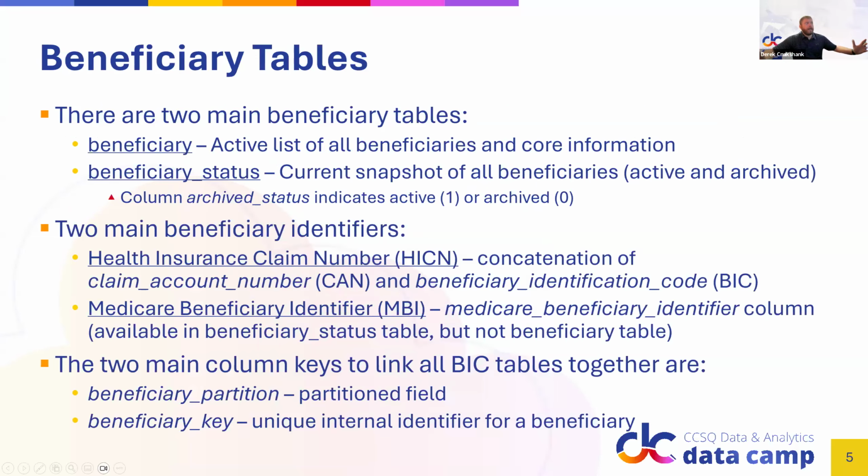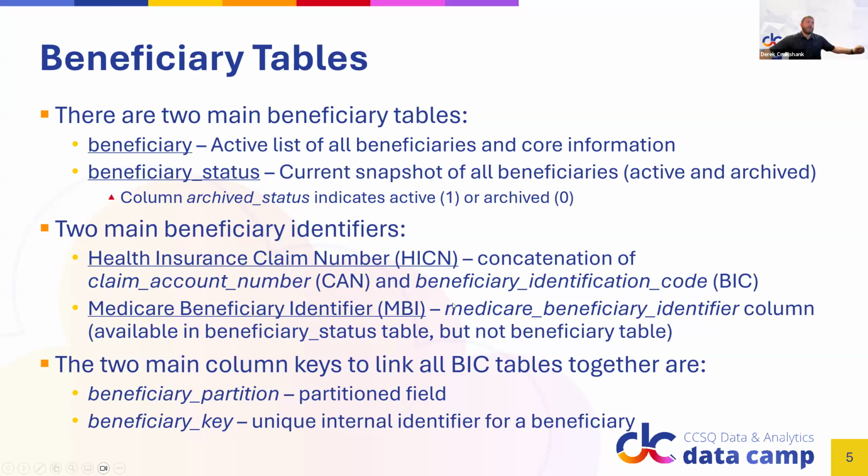With that, let's talk about some of the beneficiary tables. I apologize if I go through a lot of this very quickly. I feel like a lot of people probably want to see more of the code, and I've only got so much time, and I tend to chat a lot. So I'm going to try and make this more valuable than me just talking. There are two main beneficiary tables: the beneficiary table, and the beneficiary status table.